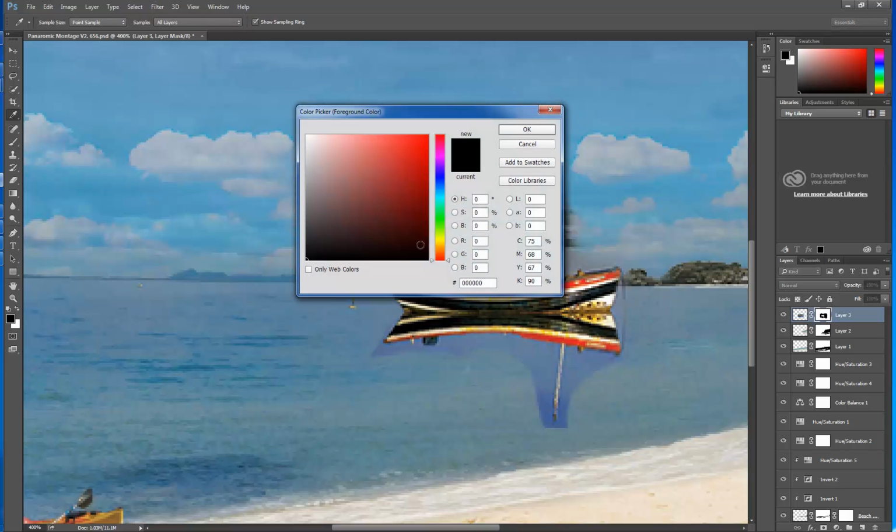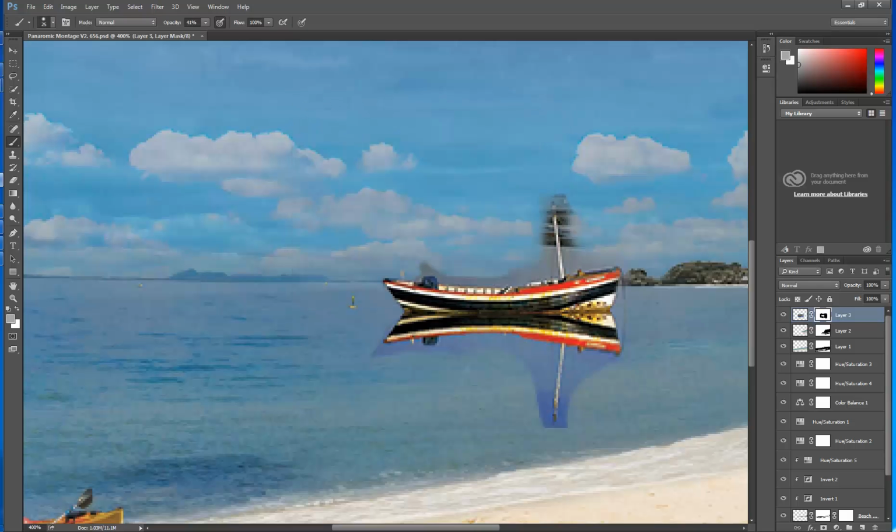Alternatively, if this is grey instead, then what you're doing is you're actually painting in grey on the mask here. Oops. I'll just rub it in. I'll put it back. Now let's start again, and you can see that it's not actually rubbing it out at all, it's actually putting it back. Let's just increase your opacity here, and obviously it's not doing what I want it to do.